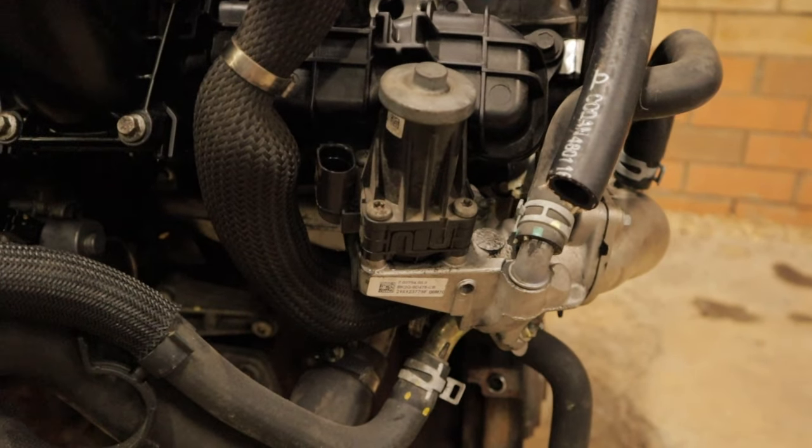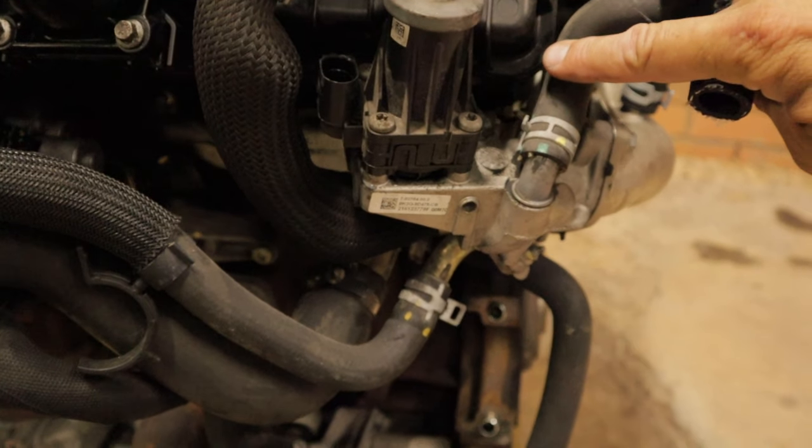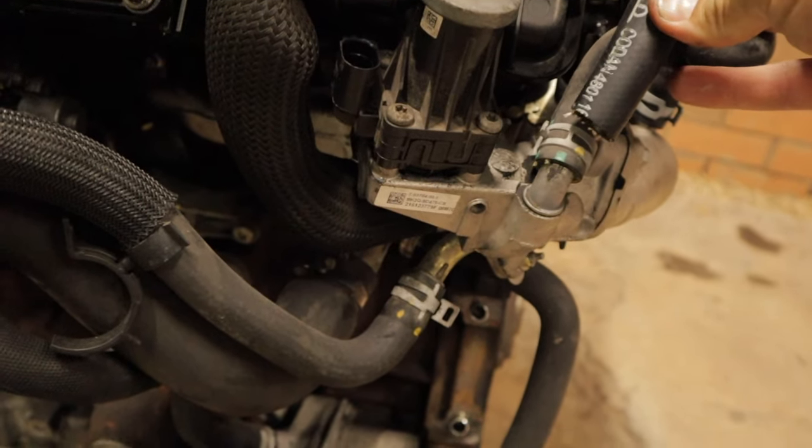There are essentially two spots that you can connect it to. The first one being here. If you're looking for more of a factory finish, you want to just connect it straight to that one there.